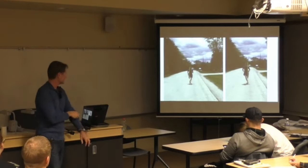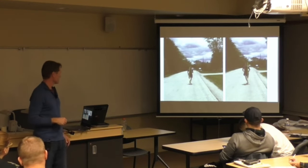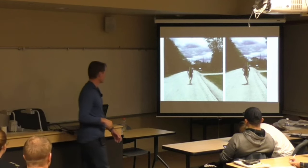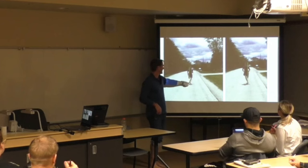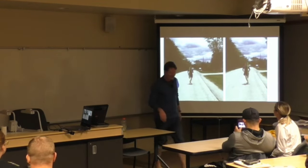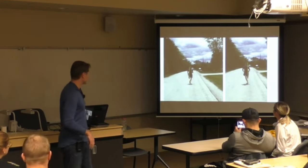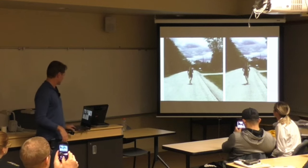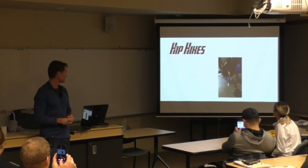Another common error, the crossover. I know I've talked about crossover before. If you're filming from the front, if this foot is drifting to the other side of the body, measure from the back of the heel, draw a line up. If it's on the wrong side of the body, they're slow. They have to use their arms to compensate. But we have exercises for you.